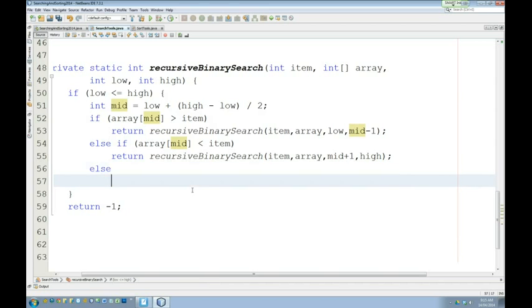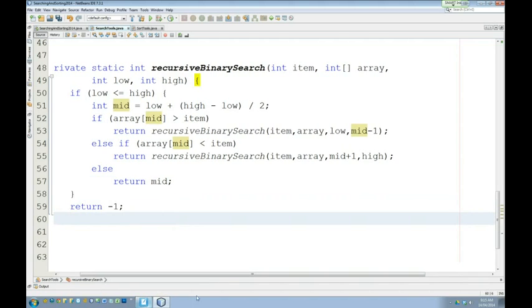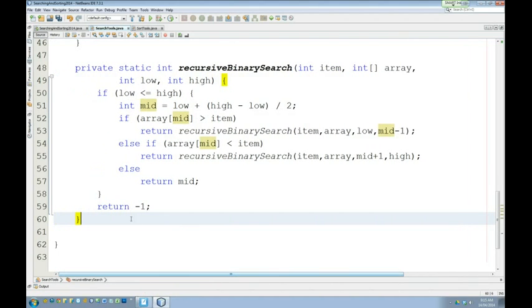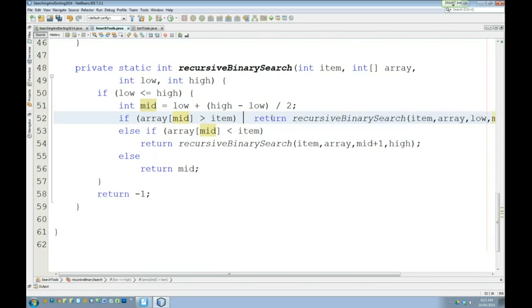And then finally I just have the else. I return the mid. And that is it. That is the entire recursive binary search algorithm. It uses a similar logic to the previous one, but by doing it recursively, it actually is even more efficient. Now, I'm not going to trace this one with you guys. It is a bit complicated to trace, but it is incredible to look at sort of the efficiency of this.